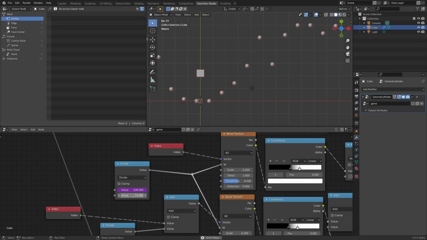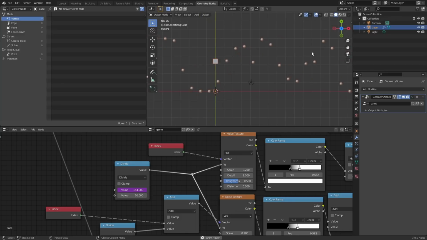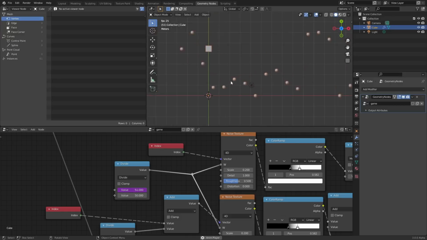So let's keep dividing until it doesn't look so obvious that now there's a wave passing through this. So let's try 50, something like that. And kind of a consequence of this is, even though it's kind of like waves going up and down, it's going to look like some of these asteroids are now moving diagonally instead of just scanning over to the left. So let's try something like this. Yeah, now this is looking much more dynamic. It looks more like a game where some asteroids are coming one side and one another.